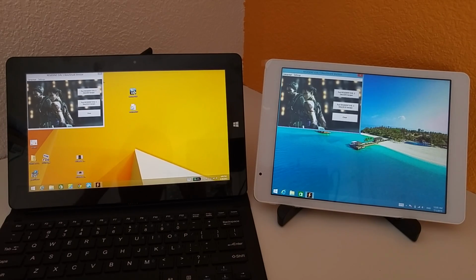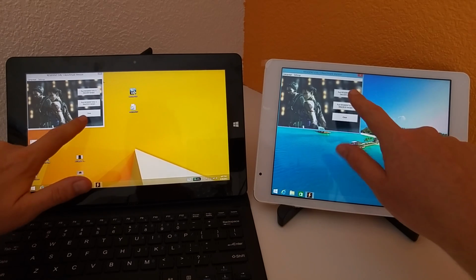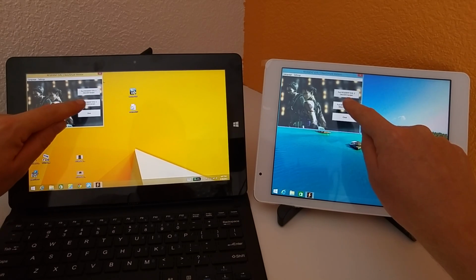So now I'm just going to benchmark both of them with the Resident Evil 5 benchmark here. I'm going to run it in DirectX 10 mode, so it's going to be a little bit harder on the systems, but set the resolution on both of them to be the exact same resolution and see which one's going to be faster. So there's going to be no kind of advantage given to the Chuwi because of the lower resolution. If I set the resolution the same, it should be fine there. Now just boot them at the same time and see which one is going to load faster than the other one. So if I just try and hopefully do this at the same time.